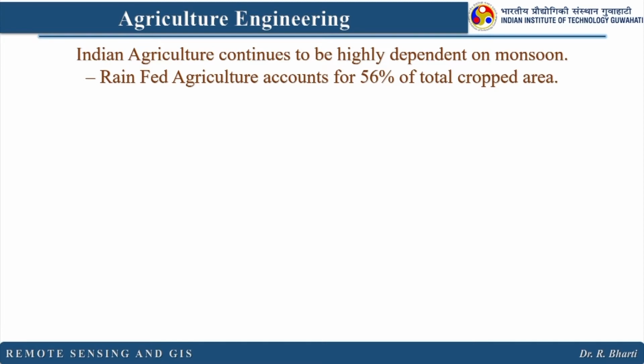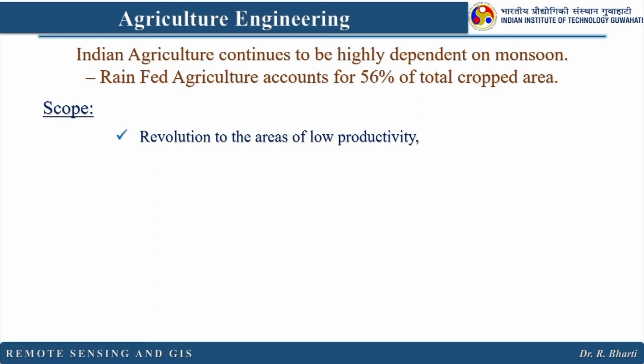So in agriculture engineering, there is lots of scope where you can look for GIS and remote sensing applications. As we know, agriculture is our backbone, right? So we need to increase the productivity, and we need to monitor all the different parameters so that the production or yield will be more. So let us see the different scope where we can use our remote sensing and GIS techniques.